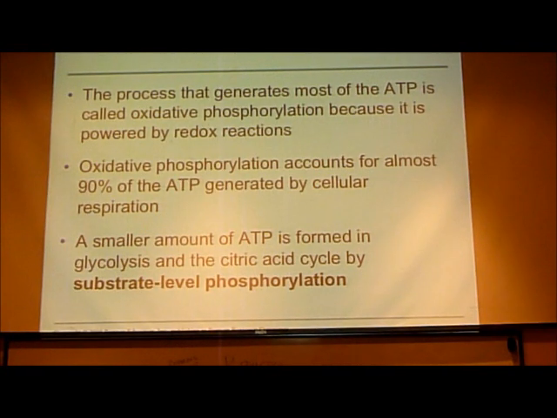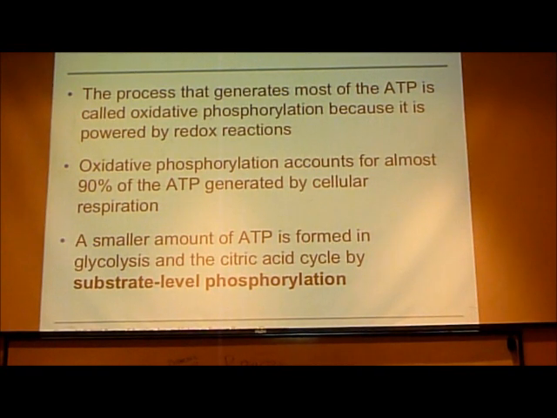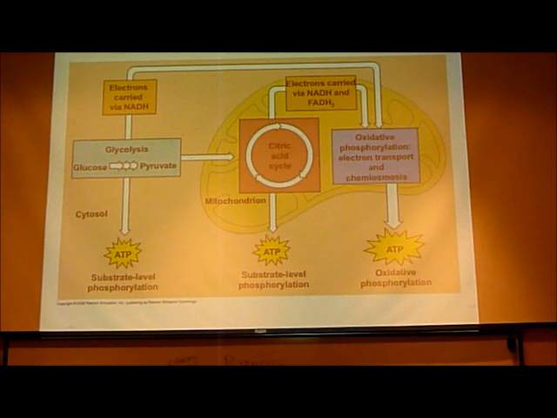Do we use ATP in the citric acid cycle? We do not. The citric acid cycle does not utilize ATP, but notice this as well. The citric acid cycle and glycolysis only make 2 molecules of ATP for both of them. What form of phosphorylation do they use? Substrate level phosphorylation. We'll talk about that soon.